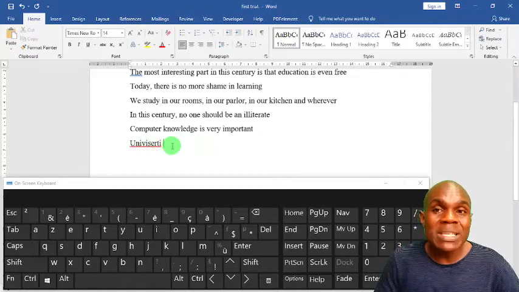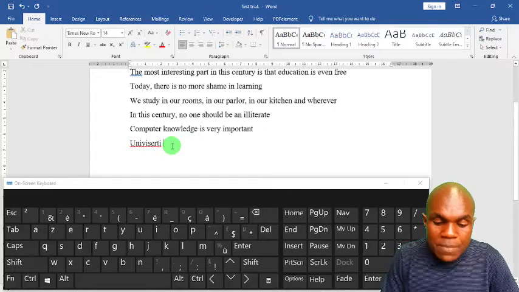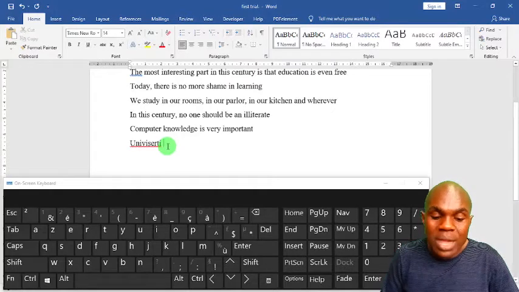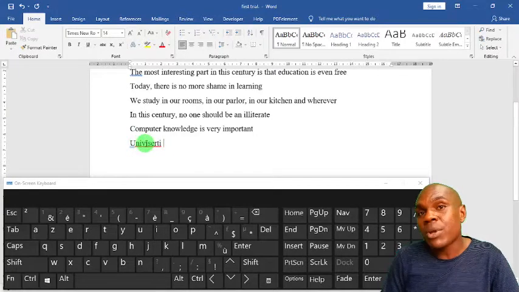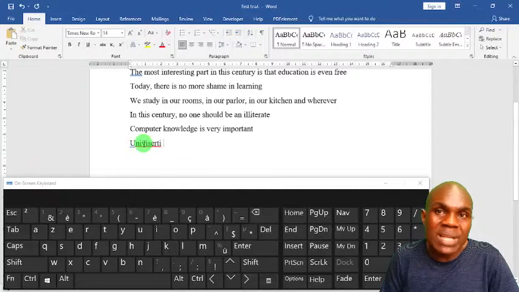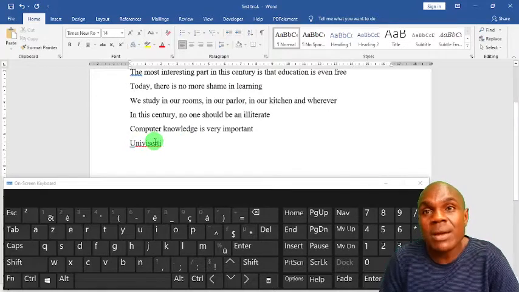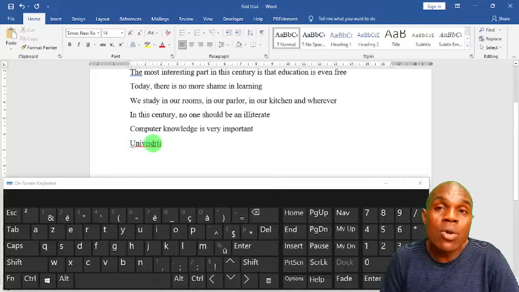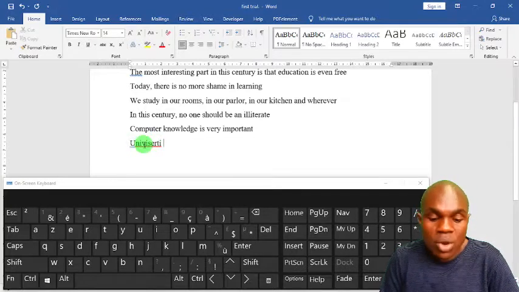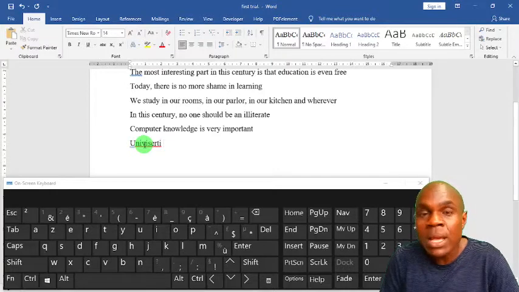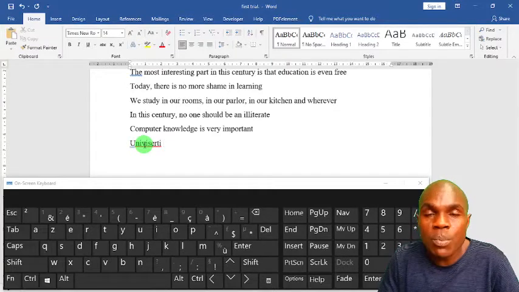The second automatic feature is that as you are typing, in case you type a word wrongly, the computer is going to know that this word has been wrongly typed. When the computer knows that the word is wrongly typed, like for example, university, it tells you. This also is automatic. The computer tells you that this is wrongly typed by underlining it in red. You can go ahead and check the spelling. If you check the spelling and you don't know the spelling, now the accuracy of the computer steps in.